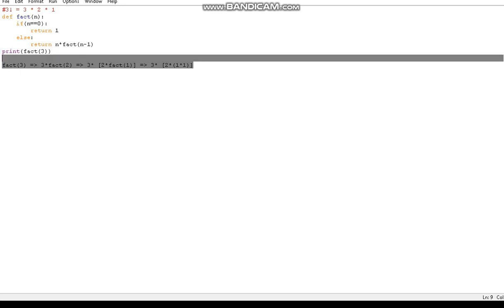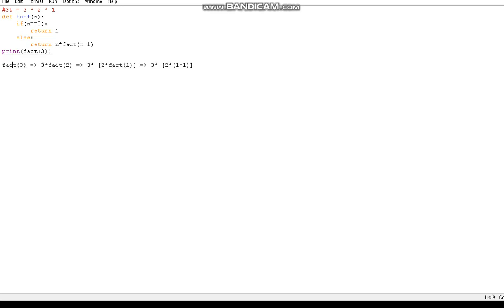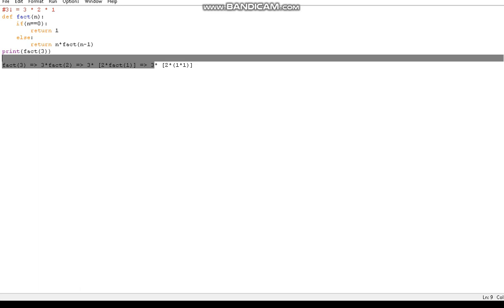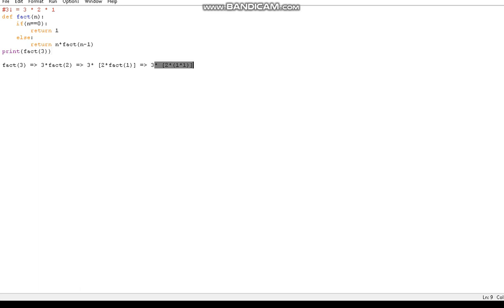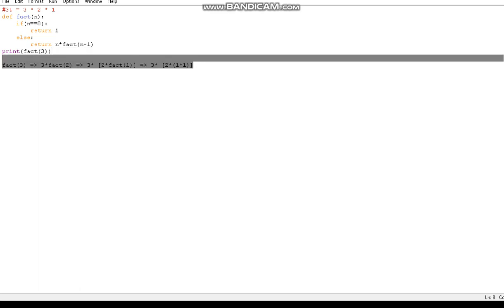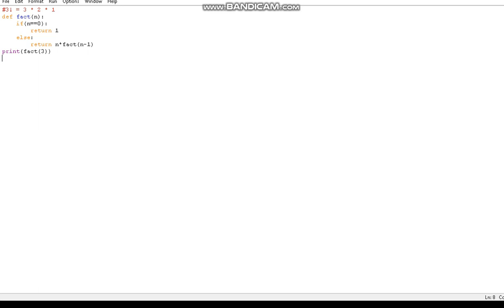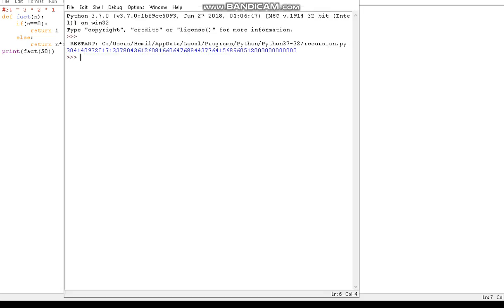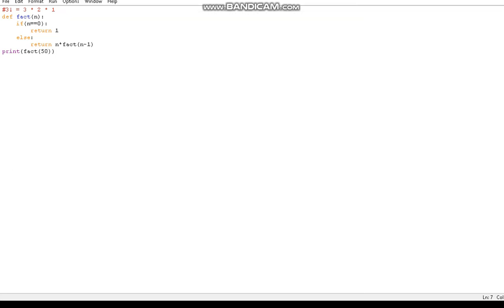It's like a stack based system, so as you can see, it kept stacking on. So fact 3, fact 2, fact 1, and as you can see, it got bigger and bigger, like the size of the calculation, and that's what it means by holding a stack, basically. So let's see how efficient it is. To be honest, recursion isn't that great for very large numbers, because it has a very large space complexity, which is the idea that it takes a lot of space, because stacking means you need good memory.